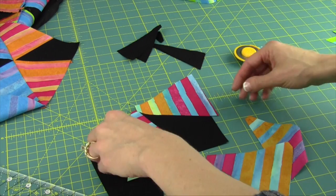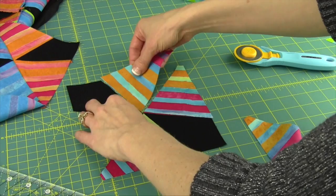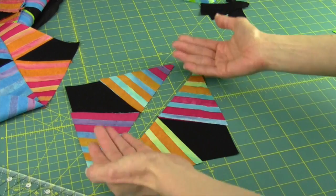Then we've got our triangles started and we can go ahead and do our kite — you can start to see the shape coming together. They kind of look a little funky, but we're putting the ends there. There's our half of the square and there's our other half. Then you're going to sew your three pieces together and your three pieces together, and there's your square.